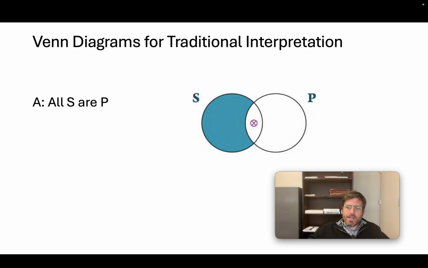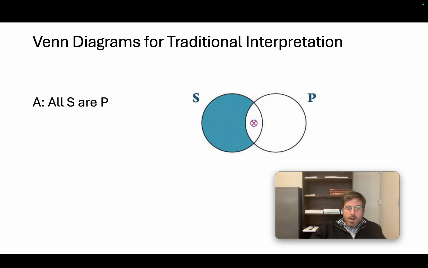On the modern interpretation, we suspended judgment about existential import. In other words, when it came to universals, there was really no judgment made about whether or not the universal class term really does exist or not. In the traditional interpretation, however, that is the Aristotelian tradition, we do make claims about the existence of universals. And so we need a slightly different style of symbolic representation to indicate that on the Venn diagram.